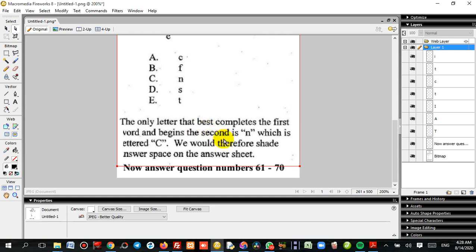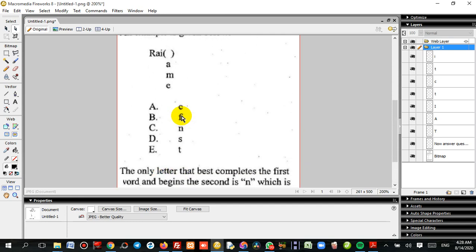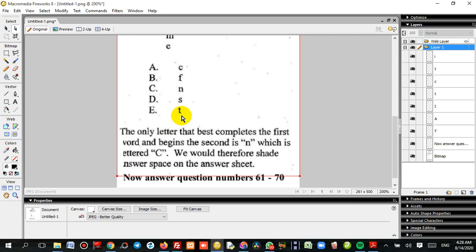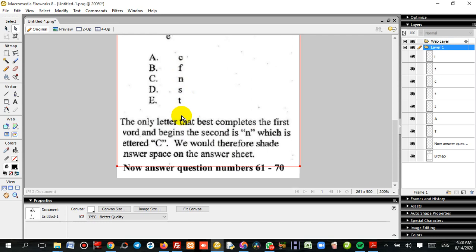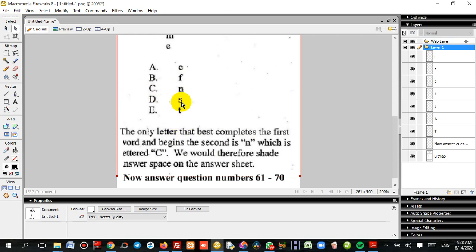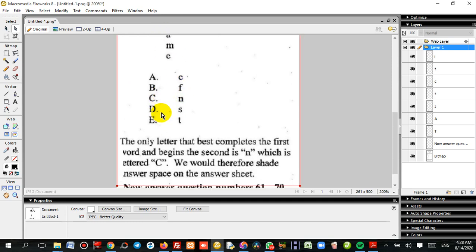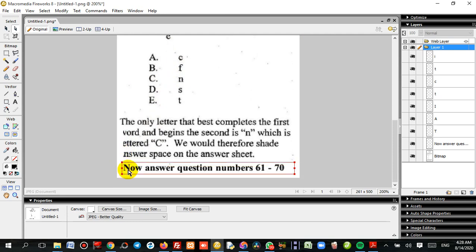The only letter that best completes the first word, W is missing, and begins the second is N, which is lettered C. We would therefore shade letter C. Okay, so a letter is missing here, and then the answer. So we need W L A.